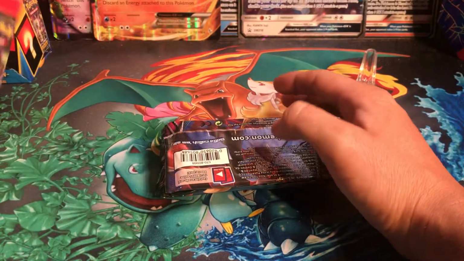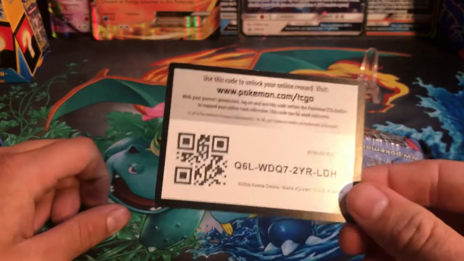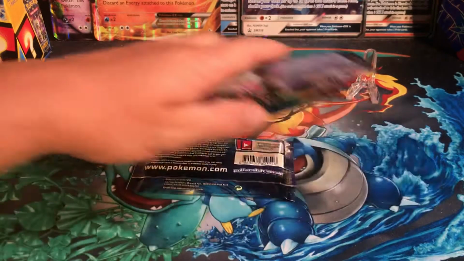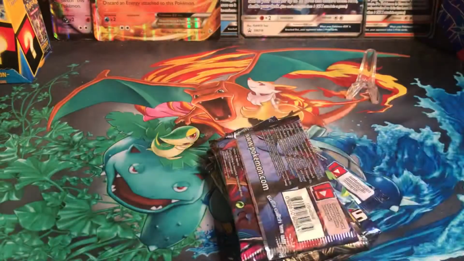Always double-check and make sure that you get your six-packs. And there is the code card. We do always give away the code cards on this channel, so there's that. And then it did say that it came with a coin as well, but there is no coin in the box. So let's double-check and see what the packs are.